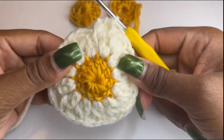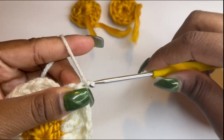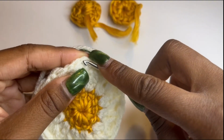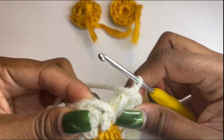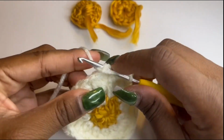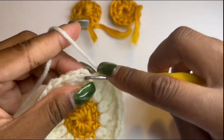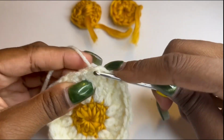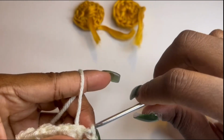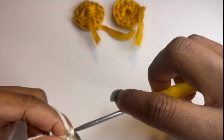Okay, basically here we go. So we've made our last stitch. So now we're gonna chain 1, and then we're gonna enter the hook into that 3rd chain from the beginning of the row. Here we go, and do a slip stitch. Took a long time. Okay. And chain 1.